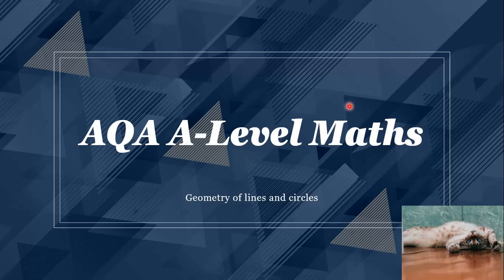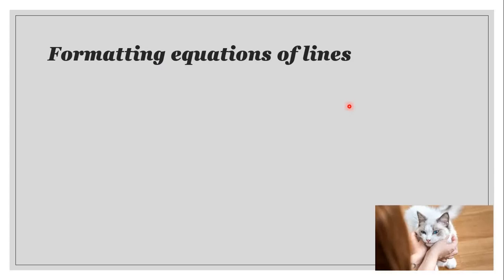So today we are going to be going over geometry of lines and circles for AQA A-Level Maths. So the first thing we need to go over is formatting equations of lines. And what this means is there are different ways to write the equation of the lines. So we're going to go over different ways.